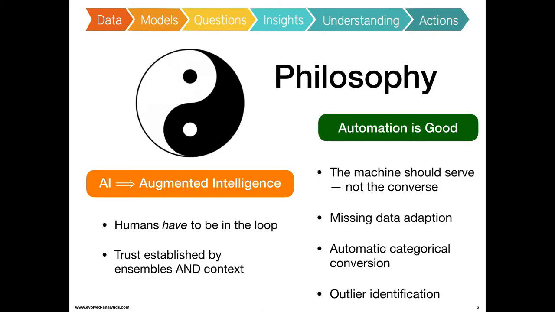Okay. So now I have to go back. Actually, this slide was in order fairly early. So philosophy from the development standpoint is to me, AI means augmented intelligence. A human has to be in the loop. And a model that I'm going to deploy in anger, I mean, that trust in that is established by both the use of the ensembles, these trustable models and the context, the human context in terms of selection of variables, selection of, you know, meta variables that could be used in the development.